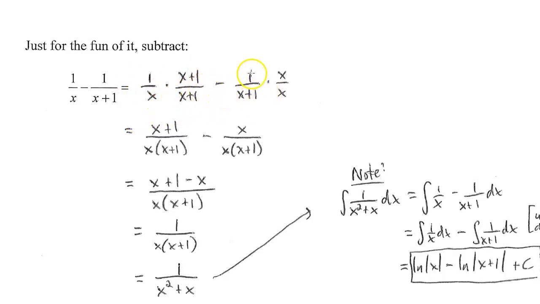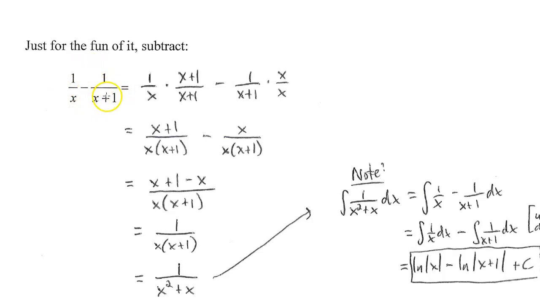And then minus, well, we're going to take 1 over x plus 1 and multiply it by x over x. Again, x over x is just 1. But notice now what we have, both denominators are x times x plus 1. So we have, first of all, x plus 1 over x times x plus 1, and then minus x over x times x plus 1. Now since we have a common denominator, we can actually subtract them. So now we subtract the numerators here, x plus 1 minus x. And of course, x plus 1 minus x is just 1. And so what we get is 1 over x times x plus 1, or in other words, 1 over x squared plus x. So this fraction here, 1 over x squared plus x, is equal to this difference of fractions here.